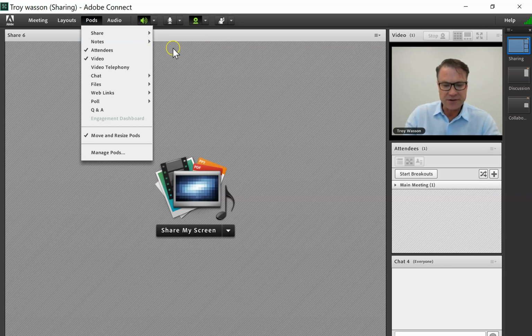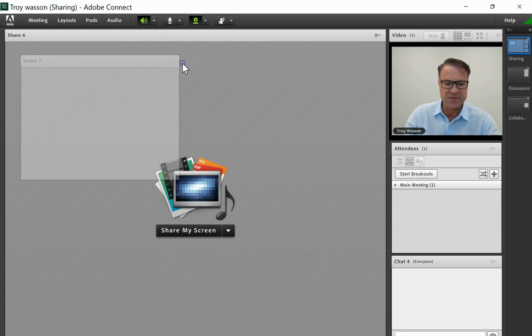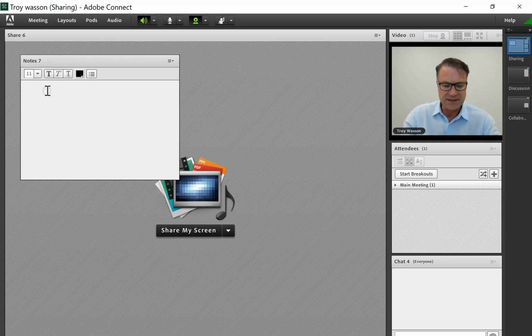We can have a notes screen. So I've got some notes there I can just bring up, and that could be existing notes, whatever I want to have in there. That could be my notes for the lesson that I need to refer to, or it could be notes that we can write down with the students actually in real time.